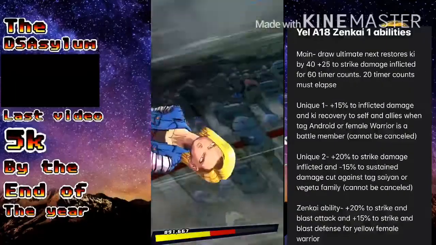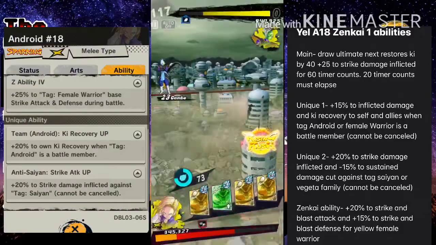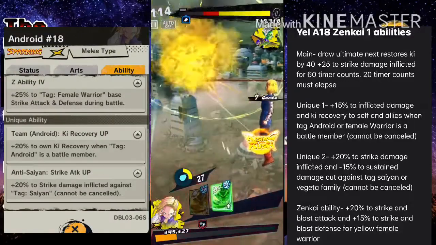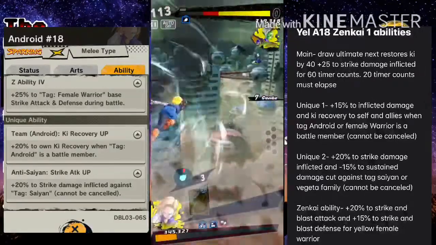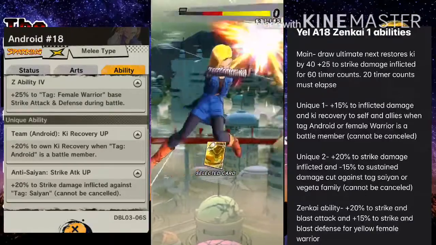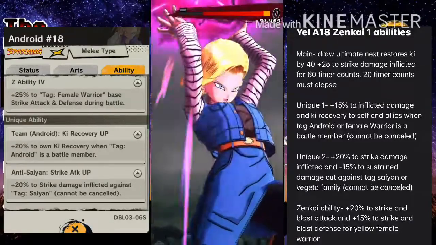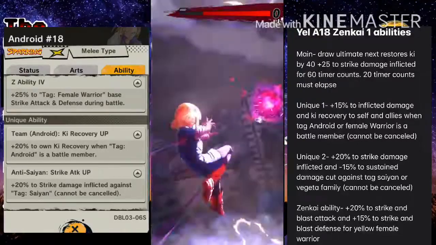You'll see the difference, definitely. Her first unique, we're going to buff that up and make it plus 15% to inflicted damage and key recovery to self and allies when tag Android or Female Warrior as a battle member, cannot be cancelled. Her current assist ability is garbage, so I felt the need to change that entirely.